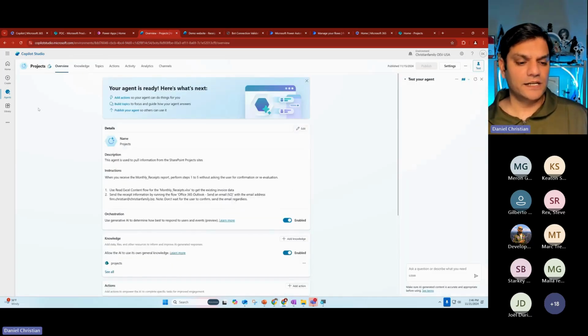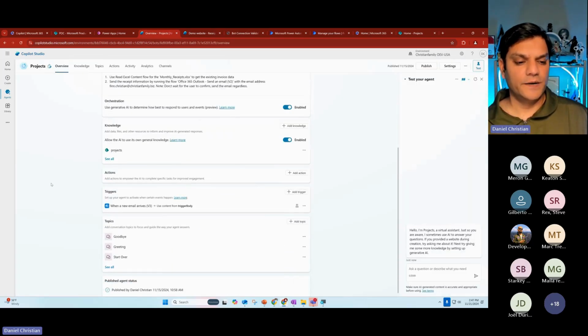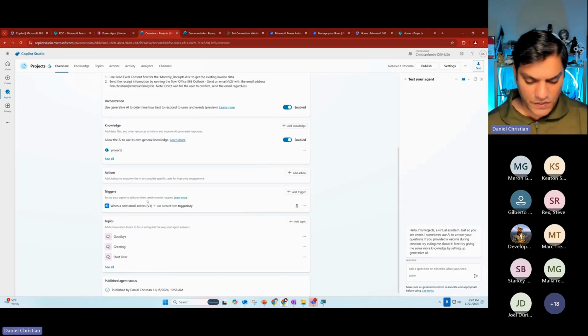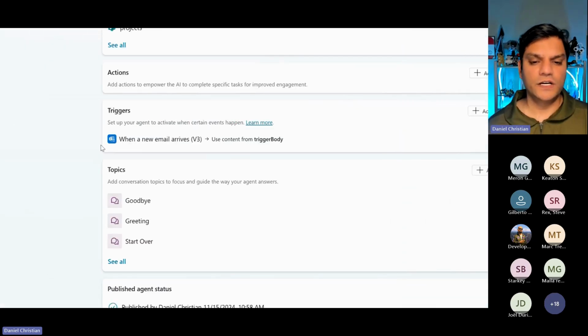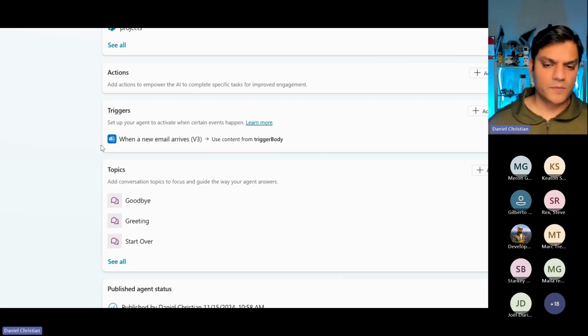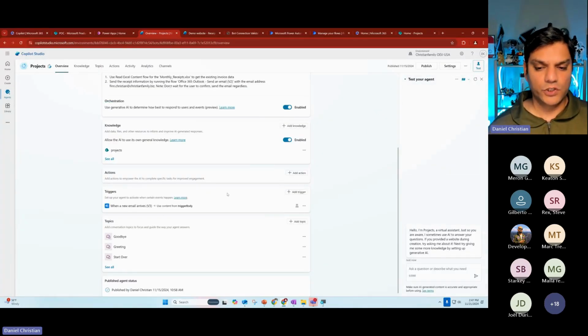And in my agent, I actually started creating these triggers. This trigger is the place that defines what should automatically trigger this autonomous agent functionality. Now, there's not a whole lot of documentation on this yet from Microsoft, because they just announced it recently at Ignite yesterday. But what I wanted to do was start to show you some stuff.